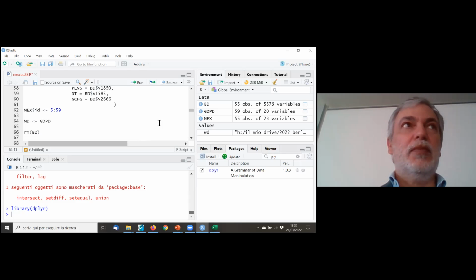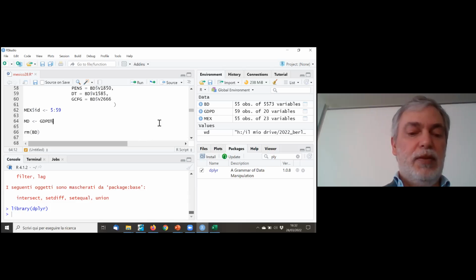Let's try the full join. Then you have to use one operator that is called the pipe operator in R, composed of a percent sign, greater than, and percent sign. Exactly like that, with spaces. And then you type full underscore join.